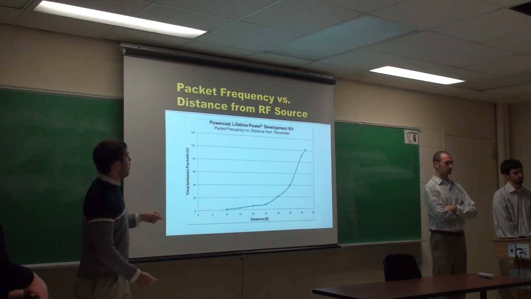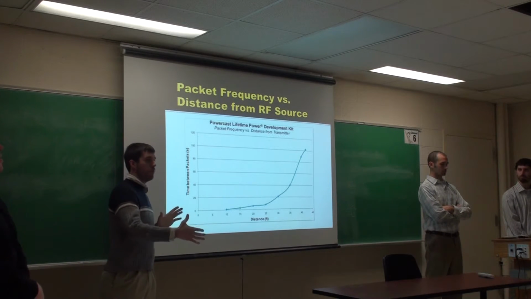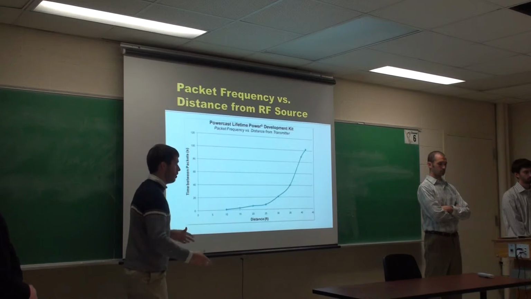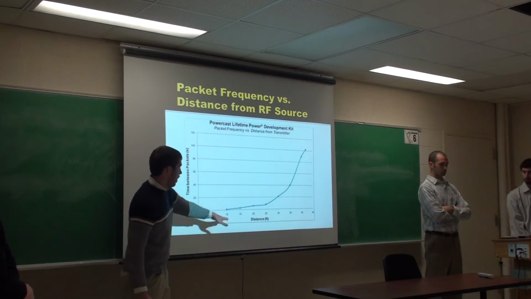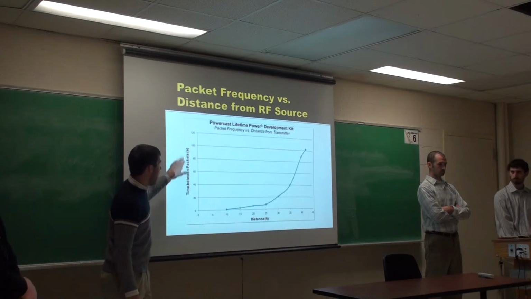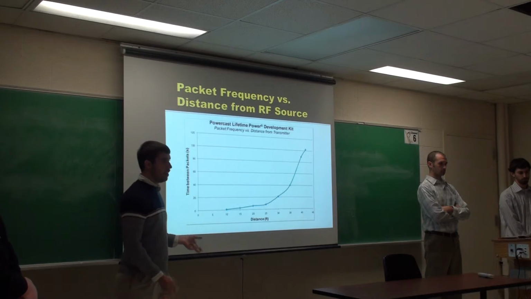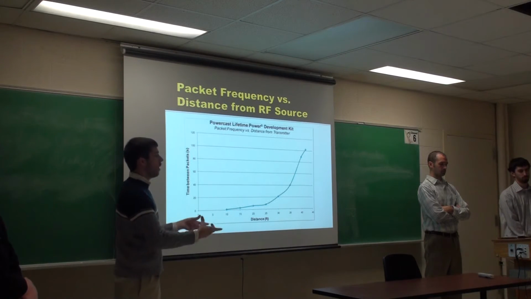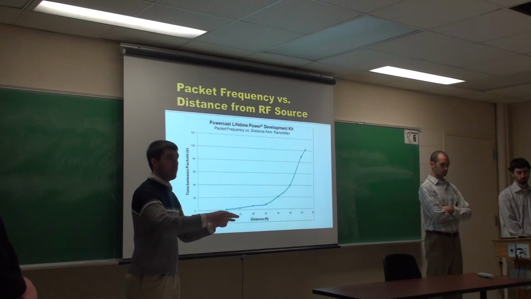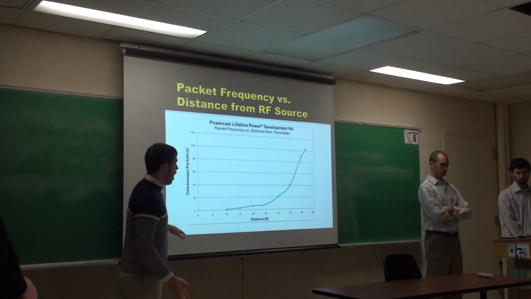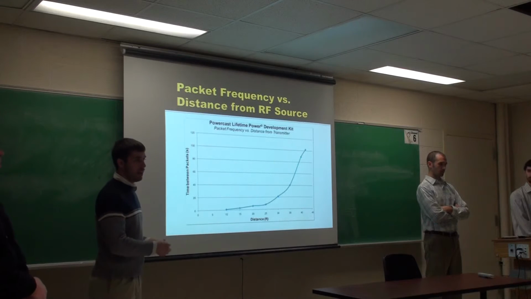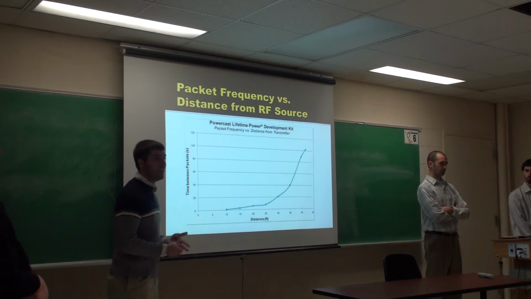Next here is the packet frequency in terms of the distance from the actual source of the signal where our particular sensors or nodes would be placed. At lower distances, and this is in feet, you can see that packet transmission takes a lot less time, because the closer you are to the transmitter, the quicker it can find the signal. RF, like any signal, will spread out and can potentially dissipate over time. So as you can see, as we increase the distance, the time to get packets sent back to the receiver, to the computer, takes a lot longer.